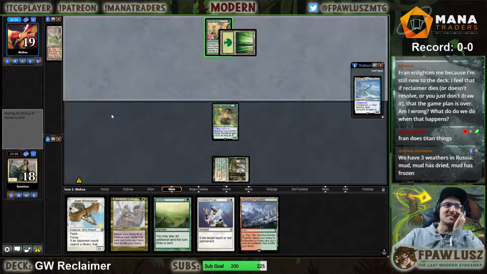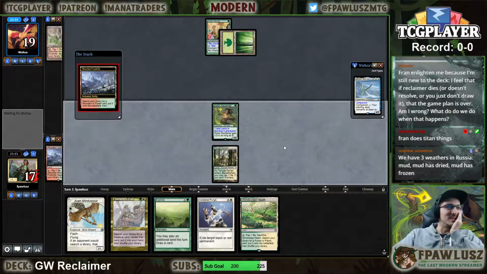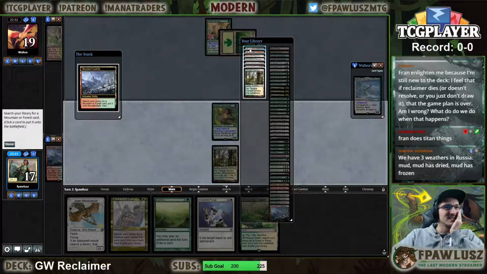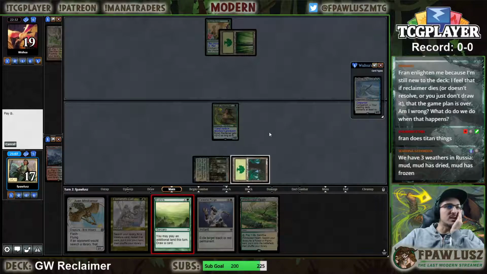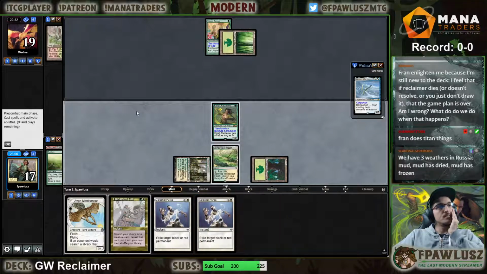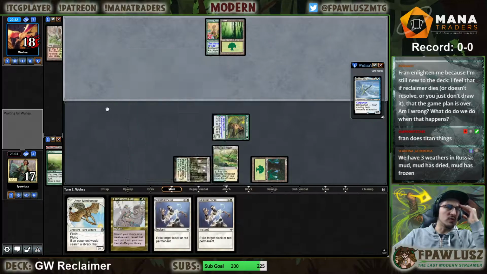You have 3 weathers in Russia. Mad has dried and Mad has frozen. That is awesome. Do I want a Reclaimer here? No, I want to explore because I could draw a tapped land. And I am hoping to double spell next turn.